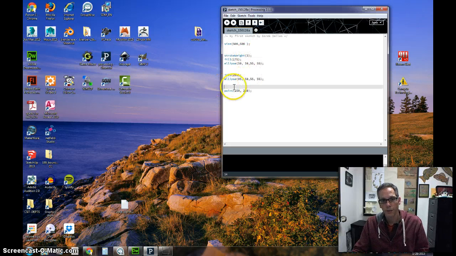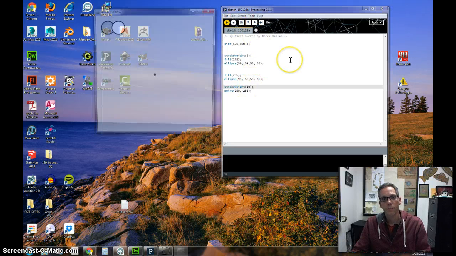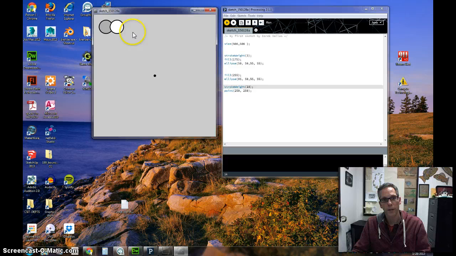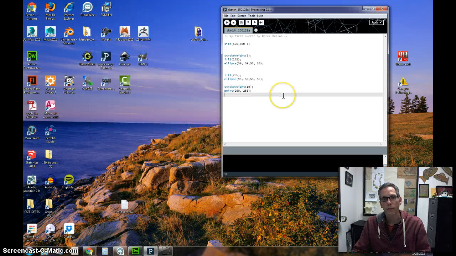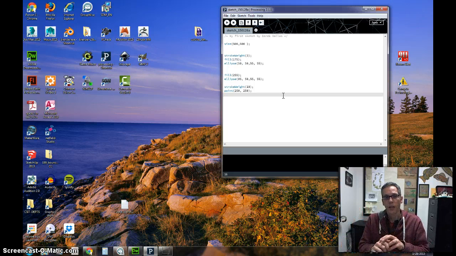I could go down here, make a copy, and change that to 10. And I get a stroke weight of 3. And so those kind of things are really, really important in what we're trying to do in this. So what you're going to be doing is we're going to continue to build on these ideas, and we're going to be putting points on the page, building a structure based off these principles.